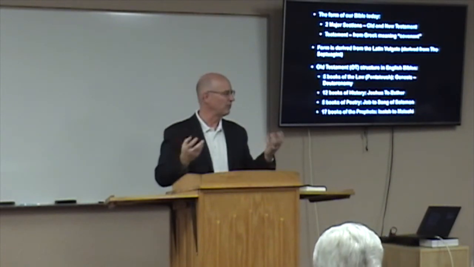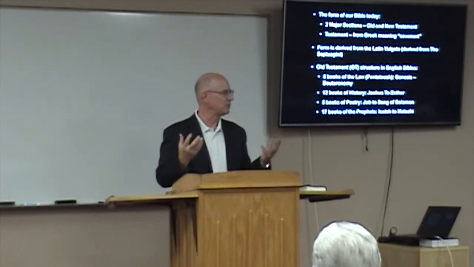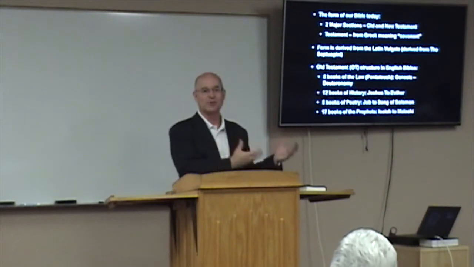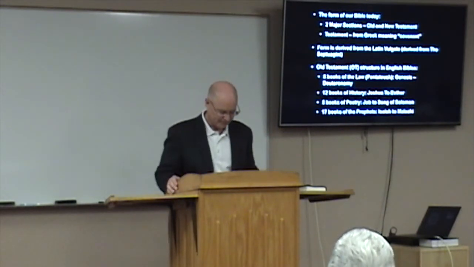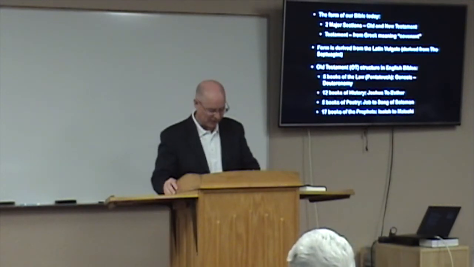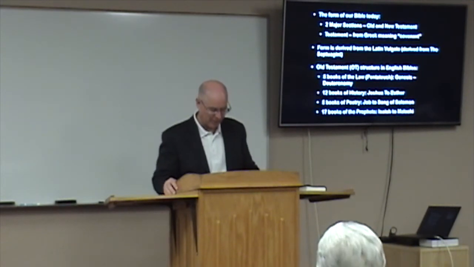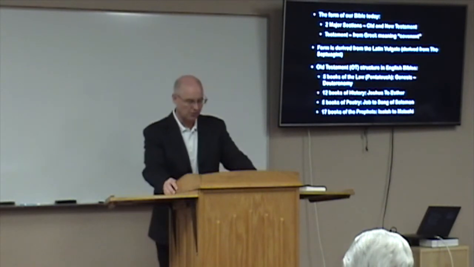And sometimes I don't know if we really get our heads around that, but it's a new deal, a new agreement that supersedes the old one. So the Old Covenant structure in English Bibles, you'll see it outlined here. 5 books of the law, the Pentateuch, we talked about that, Genesis to Deuteronomy.